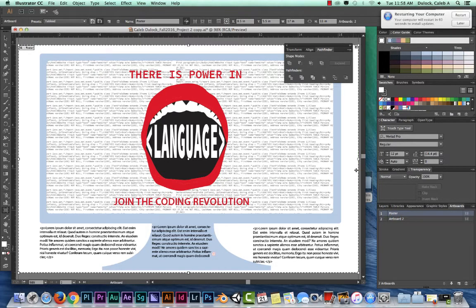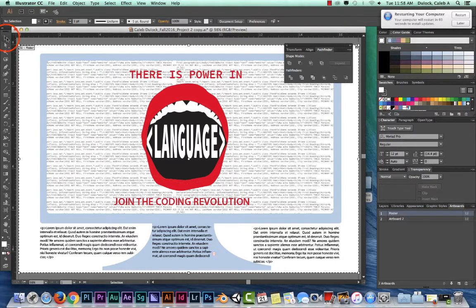All right. So we got that part taken care of. Our dimensions are good. Now we're going to move on to some more complicated steps here that require flattening of design elements. So I'm going to just switch out of my artboard tool and go back to my arrow tool.